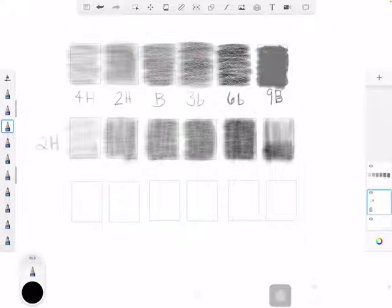Actually, you could start at the dark end, so you know just how dark you can make it, layer up the digital pencil. Looks like I can get pretty dark, and this looks darker than the 9B. So I'm going to layer some more on the 6B. And more on my fourth darkest value. And then a little bit more on here. And I'm going to leave those two alone. Okay, so that's a pretty good value scale.